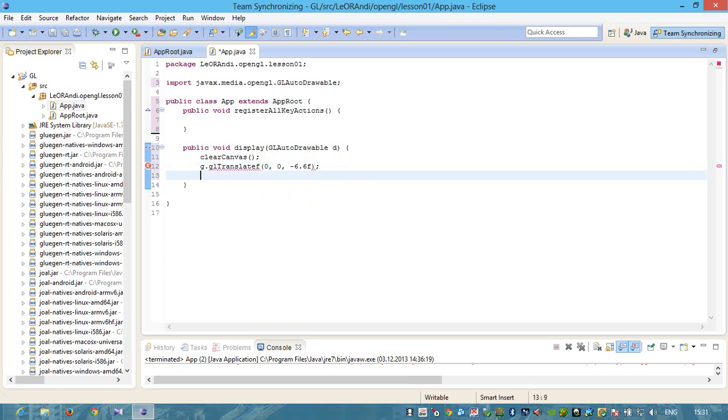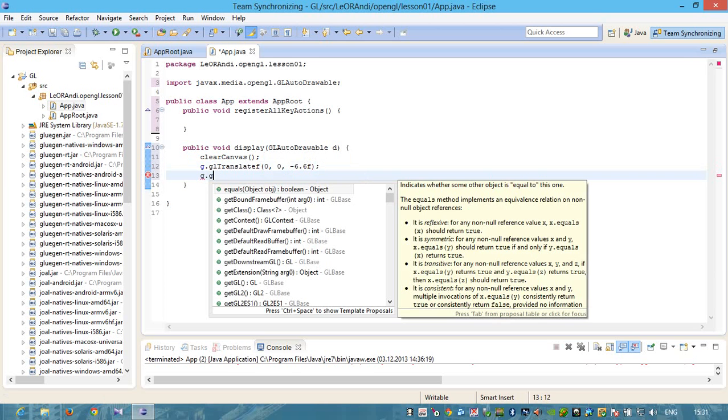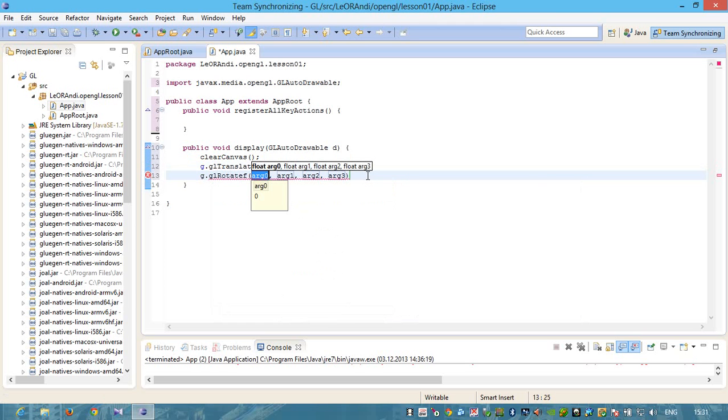So we moved world global point. So g.gl rotate float. We will rotate our figure. We will use X rotation, 1, 0, 0.